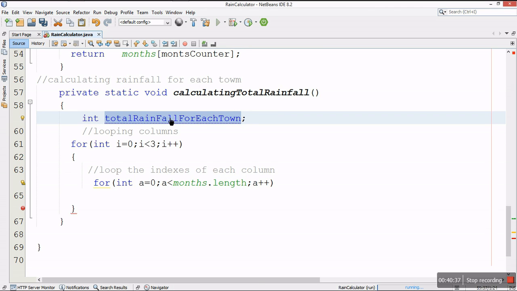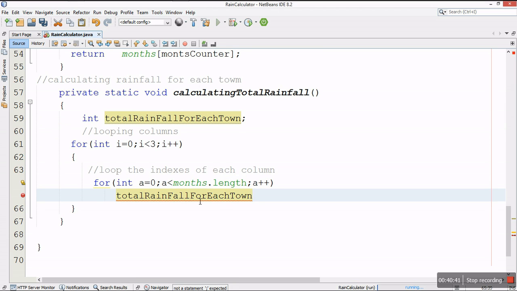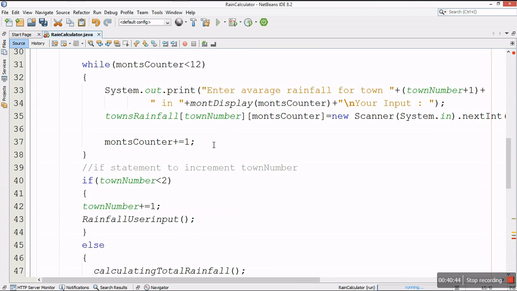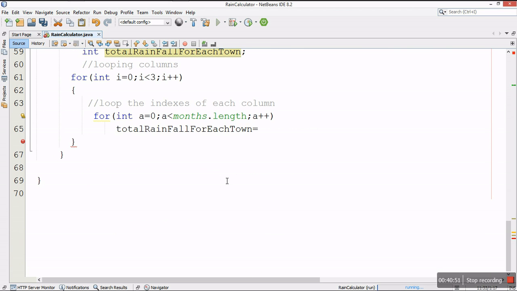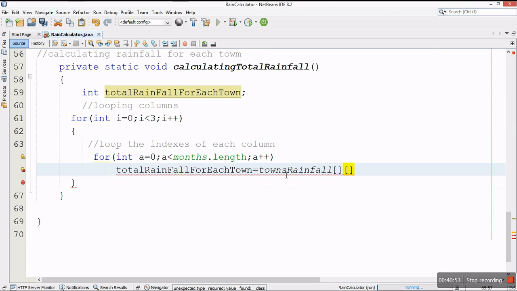Now again guys, I want to take this variable and assign these values, which I'm going to get from this two-dimensional array. While I'm still working with column i, I want to get all the indexes of column i using what? An a. So I'll end the statement with a semicolon.